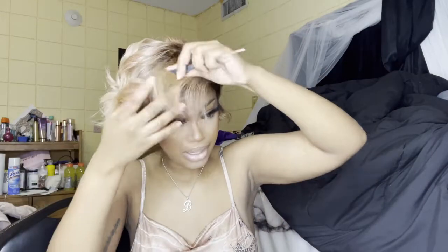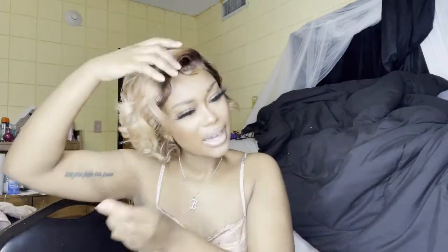Yeah, I'm just trying to kind of get in my curls how I want them to be. I really don't know how I want to curl it, because I've really never had a wig like this. The only wig I've had like this was red and it was a synthetic wig, so I didn't have to do any curling. But really, the wig is really cute. And I put this dress on because it matched the dress perfectly. I really love how I dyed it.